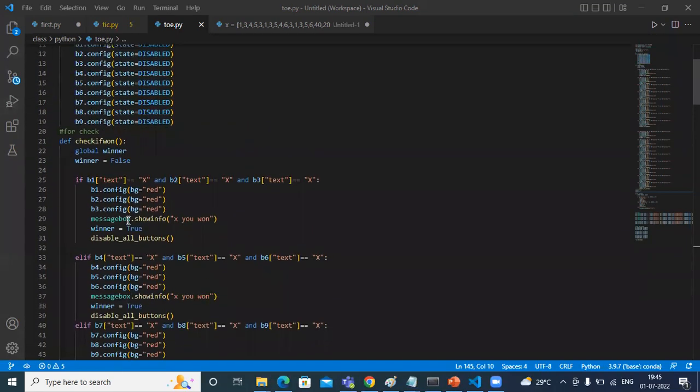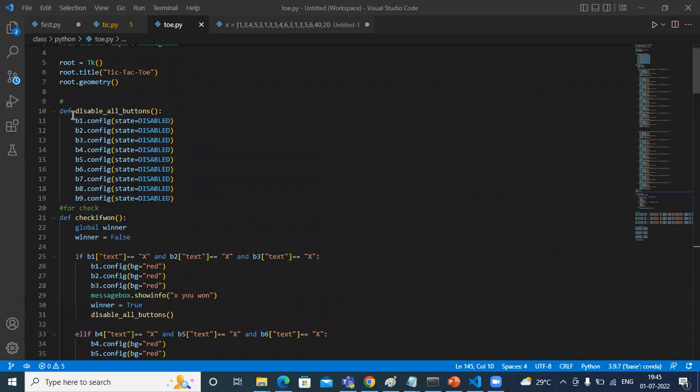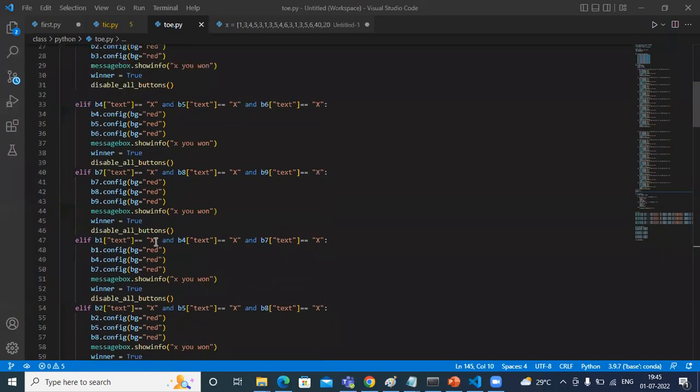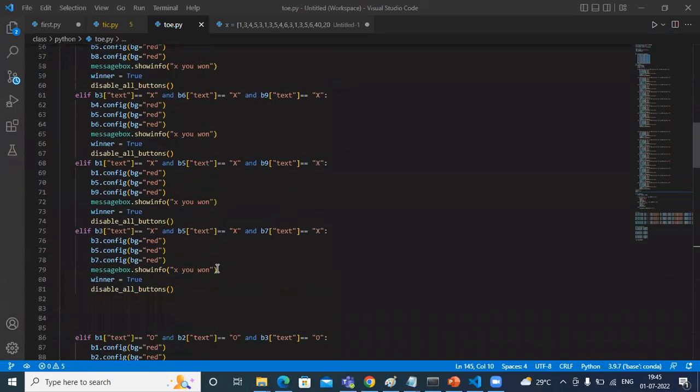How I wrote the code, I didn't write like that. First I wrote this. This is in the 10th line, so I wrote this first. That's why I was telling you to write it with me.